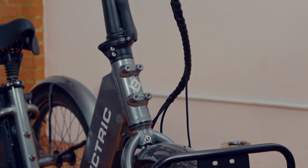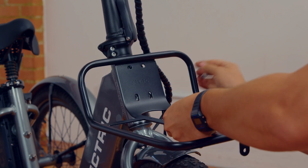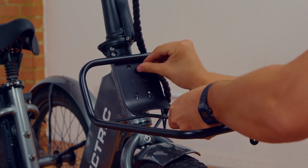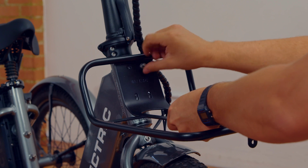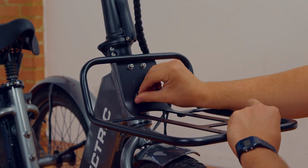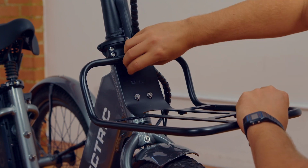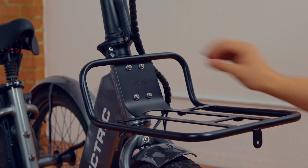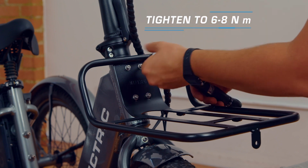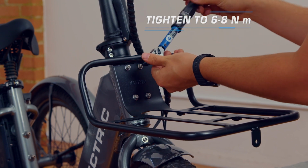If you haven't already, unscrew the 4 mounting bolts on the head tube using your 5mm Allen wrench. Then, line up the 4 holes on the front rack with the 4 head tube mounting bolts on the bike. One by one, screw the bolts back into place with your hand so the rack stays in place. Then, torque the bolts to the recommended torque specs in your user's manual so that you are able to get the full carrying capacity of 30 pounds.